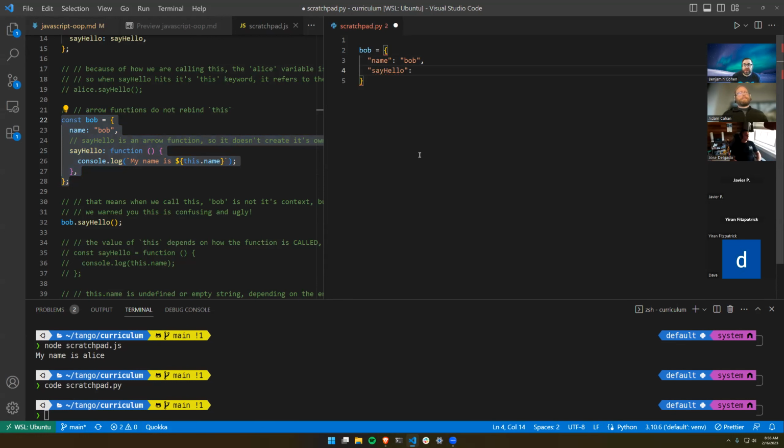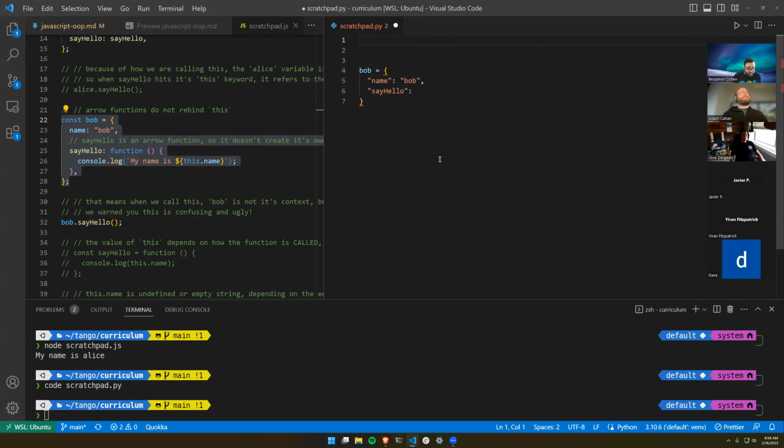And then this is where things get different. If I want to have a function within an object here, I can do that in JavaScript, or sorry, I can do that in Python, but that's where we use what's called the lambda keyword, which I believe other people in the class can maybe confirm for me, but have we talked about lambda yet in Python? We have, okay, good. So lambda is how you create the equivalent of an arrow function in JavaScript. It's just a way of creating a function inline without naming it.